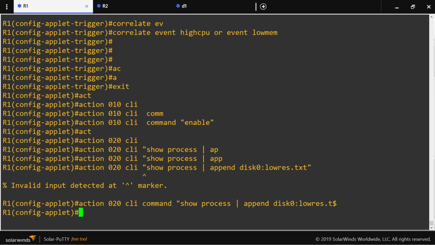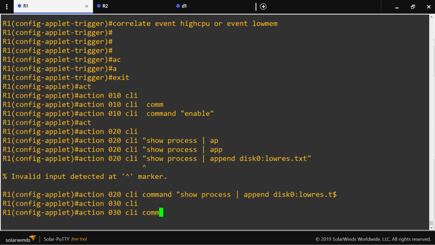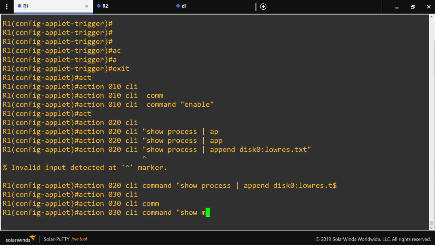Then action 30, click command, maybe show memory, and append that to low res text.